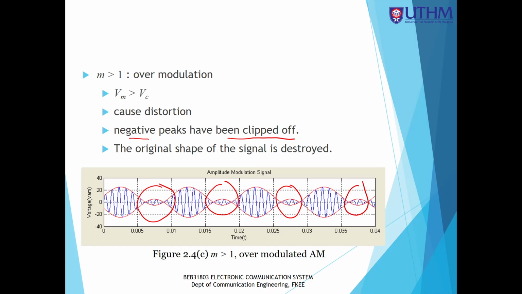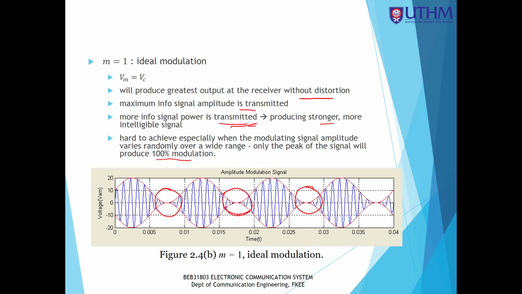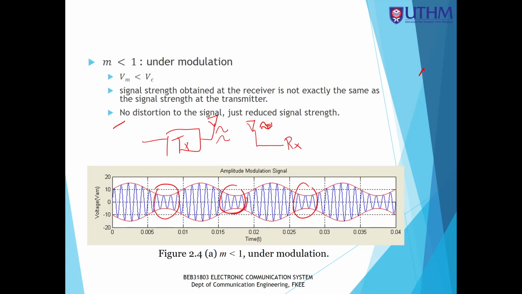So normally in the questions we ask the students to draw, okay, for the ideal case, for under modulated AM modulation, for over modulated AM modulation. So you need to have explanations and also the picture. Okay, what we want to see is that students understand that for the over modulation the signal will be distorted like this, the peak will be clipped off, and then during the ideal case it is like this, and during the under modulation the waveform looks like this.